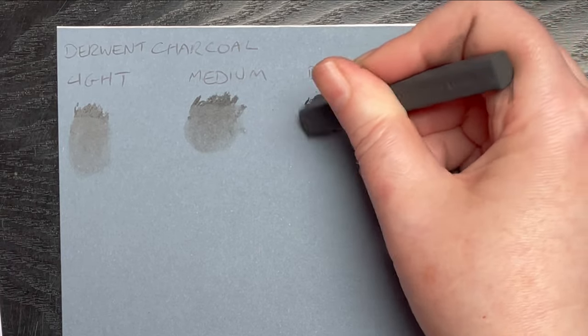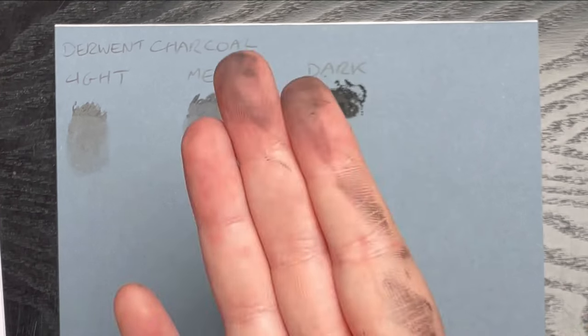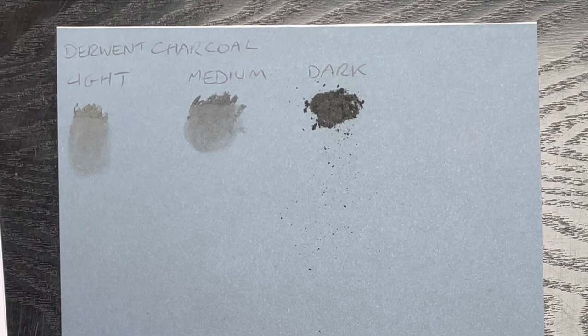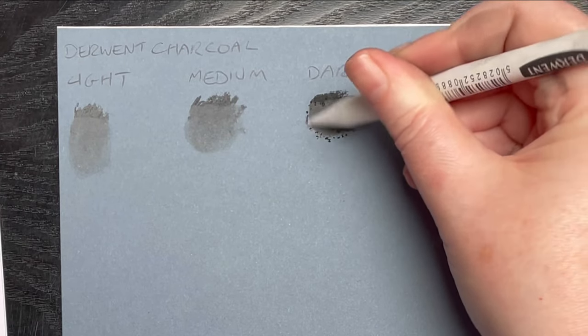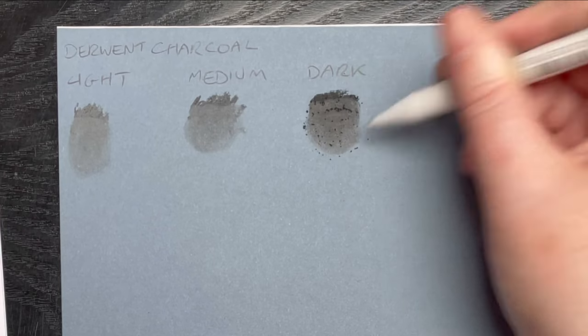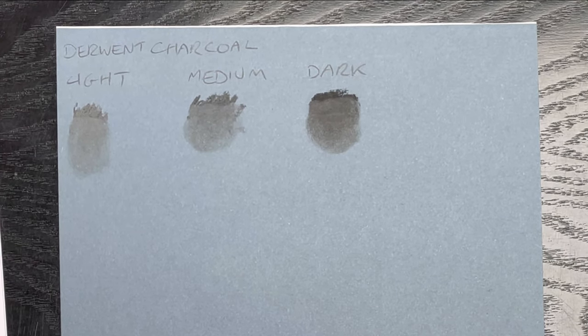See, I did used to work with charcoal when I did life drawing classes, so I know how messy it gets. Might have to get a tissue in a minute. Okay. Blow the bits away. Oops. Yeah. And blendy time. Blendy. So yeah, very nice there. Okay, I don't hate the blendy stump.